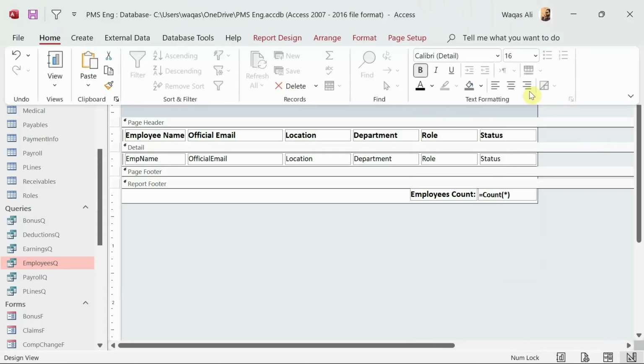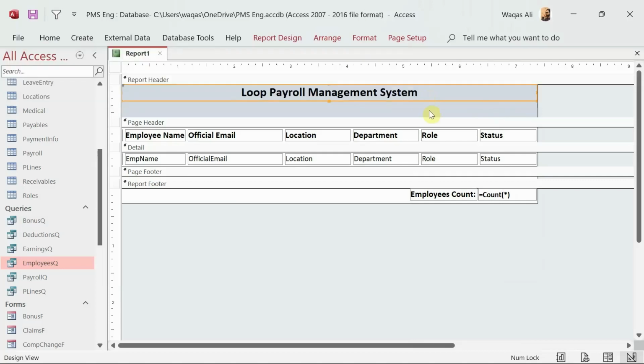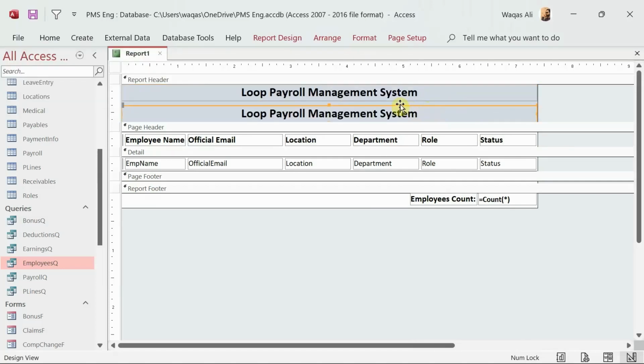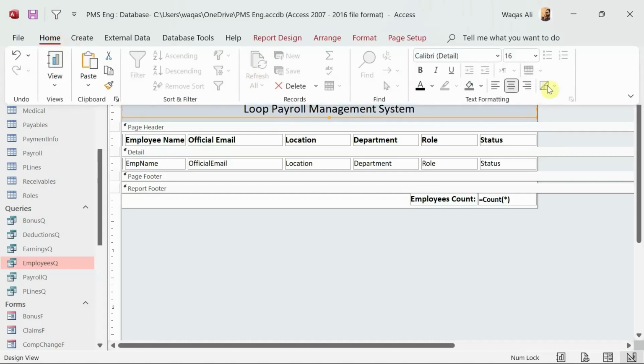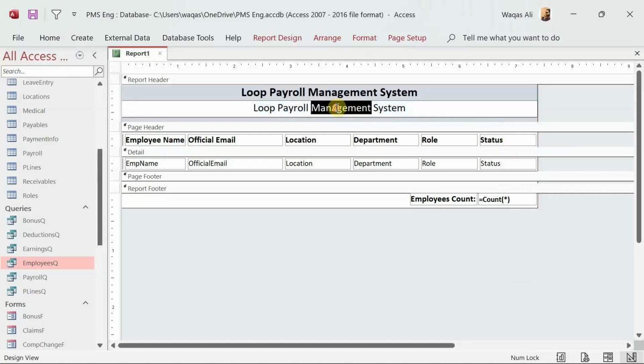Now let's bring it to the center. Now let's copy that, make another copy of the same label. We will make it unbold and reduce the size to 14, and we will mention the name of the report, what this report is about. So list of employees.